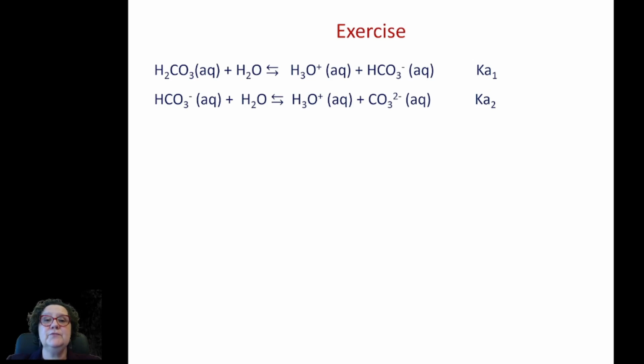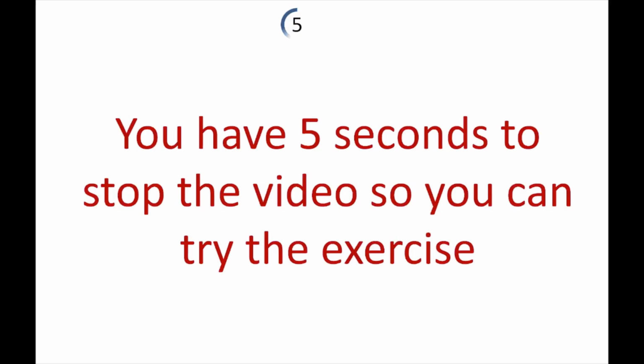So I'm going to ask you to write the two acidity constants for carbonic acid. If you remember from a previous slide, this carbonic acid, H2CO3, is a diprotic acid. It can liberate two hydrogen ions, one at a time. So I'm going to ask you to write an expression similar to the one I did in the previous slide for these two equations that explain the dissociation, well, the loss of the two hydrogen ions of the carbonic acid. Stop the video now, please.